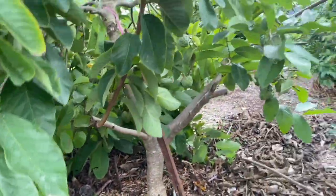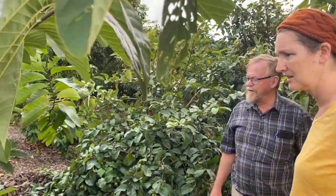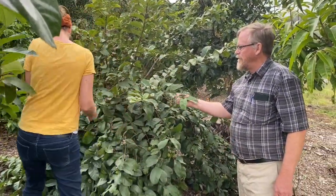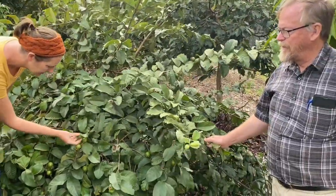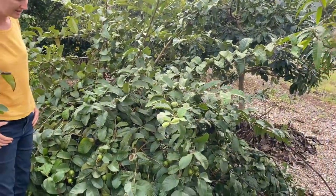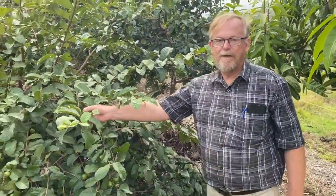Are you hand pollinating any of these? No, I don't — a lot of people do but I just leave it. We'll have a look at some bees I've got; there are quite a few on the property as well. I've got a tree at home but it's hardly got any this year. This is an Indian guava — it's a little like the conventional yellow wild guava, but it's a much nicer one. This time of year they're okay; the fruit fly tends to get them pretty badly through the dry.